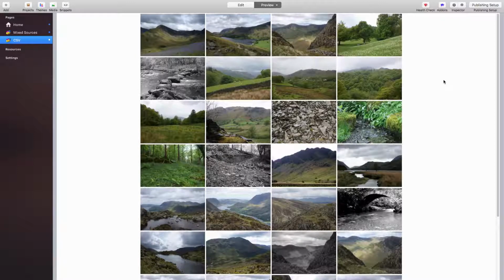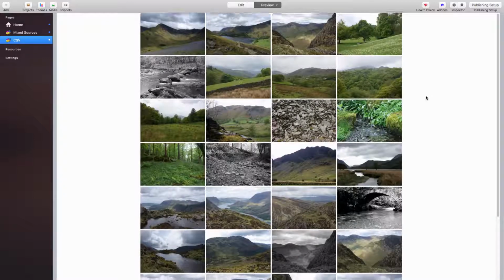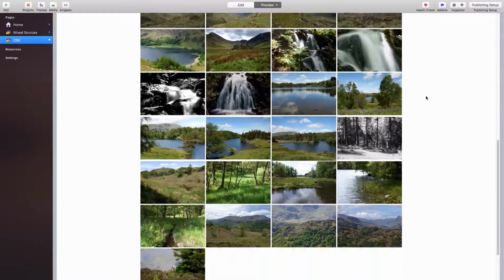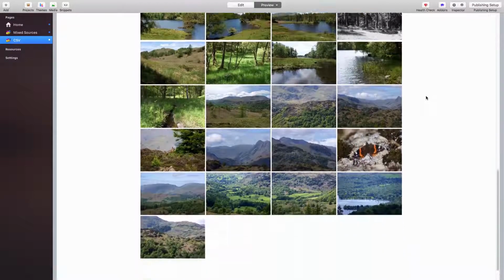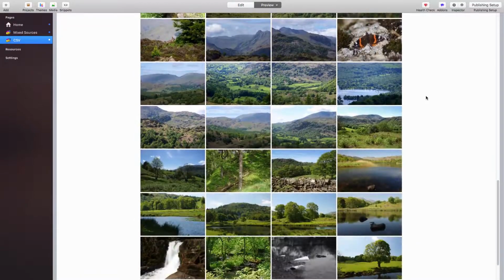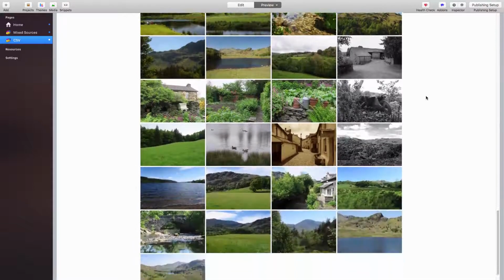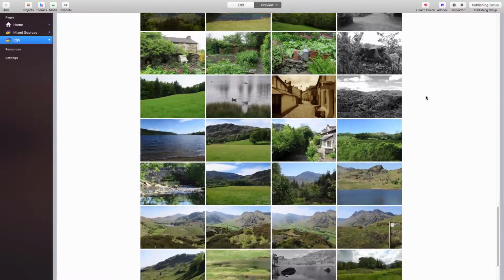So to focus on these core changes to the thumbnail grid, you can see on the screen in front of me now, this is the basics of the thumbnail grid that can be generated. Not a lot has changed visually, but you will notice that as I scroll down the page, the lazy loading takes effect, and you can see that more thumbnail images are being loaded and added to the bottom of the grid as I scroll the page down. This has the potential to mean that you can build much bigger galleries.